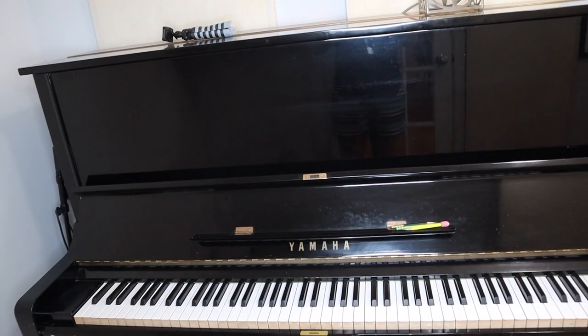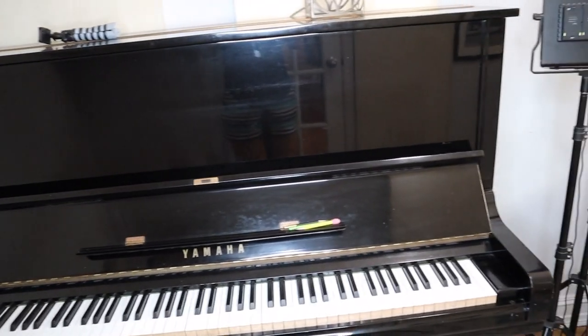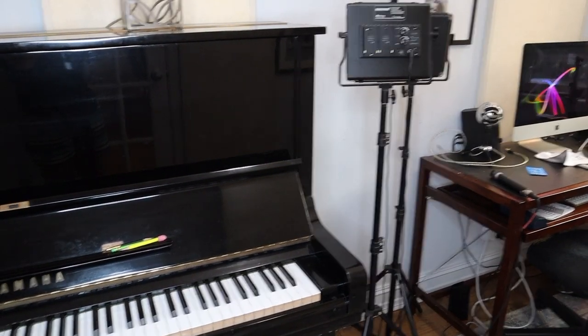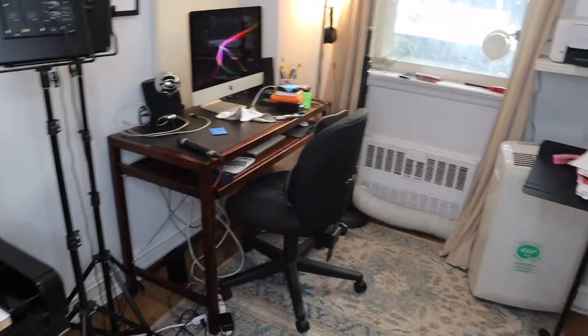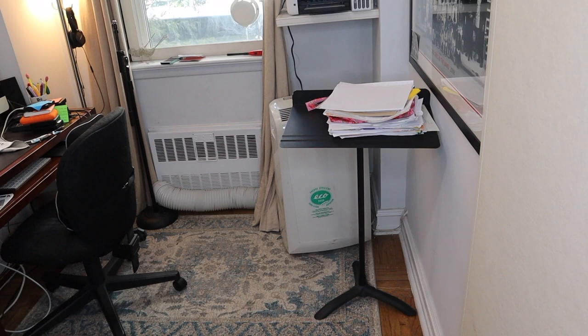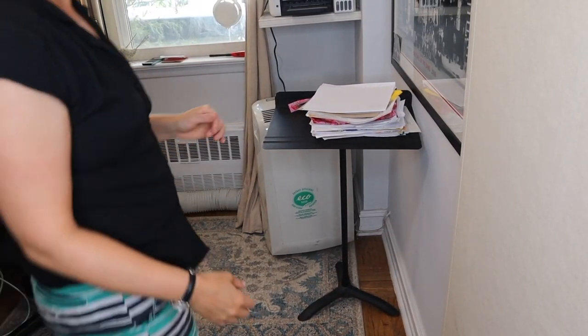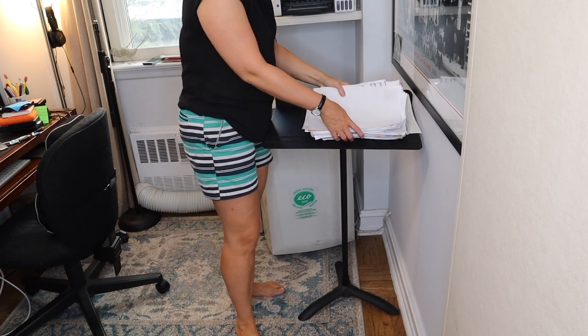It says on the video it's about 20 minutes that I've been working on this room and it already looks so much better. The piano is clear. There's just one little tripod up here that I'll put in my desk. I've always got a couple of pencils there. The area with the film equipment is much tidier, my desk is much better, and we can see the floor, which is great — a minute ago we could not. And that is the dreadful paper pile that I will deal with on a day that is not today. I'm just going to collect it — this is recycling so I can get rid of that — and I'll put the paper pile on the bookshelf to take care of later.